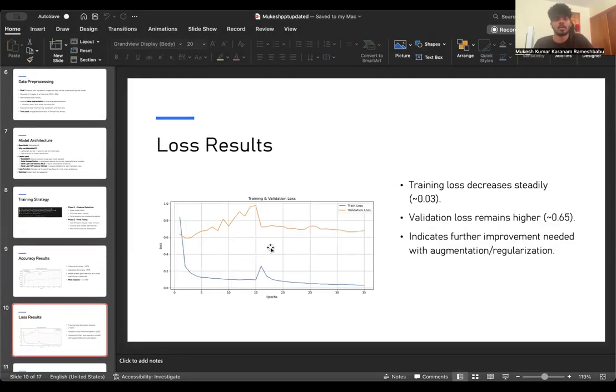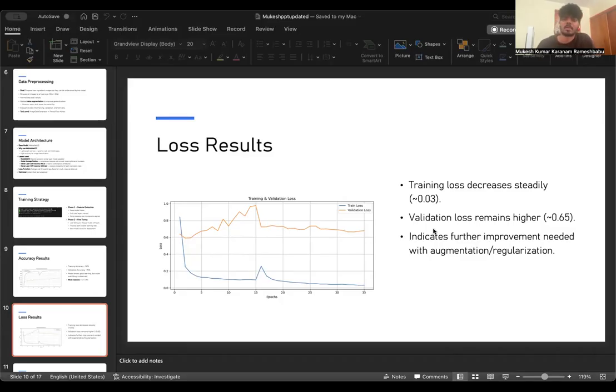Coming to the last results, the training loss dropped to 0.03, but the validation loss was higher, about 0.65. This gap shows that the model fits the training data, but it struggles a bit on new data. So we need more augmentation or some regularization to fix this.